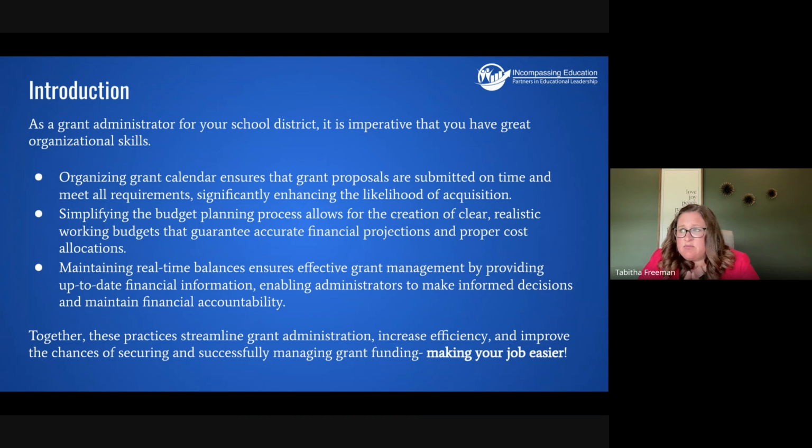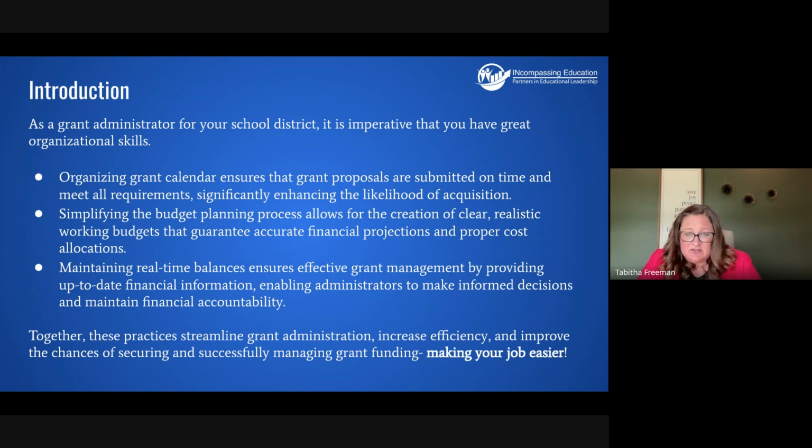Another time where that's super important is when you're getting invoices. So if you're not maintaining real-time balances and then you get invoices and then you're in the hole, you've got to figure out where you're going to pull that extra fund from. So maybe that's from rainy day, maybe that's from your local budget somewhere in the education fund. It just eliminates all those issues.